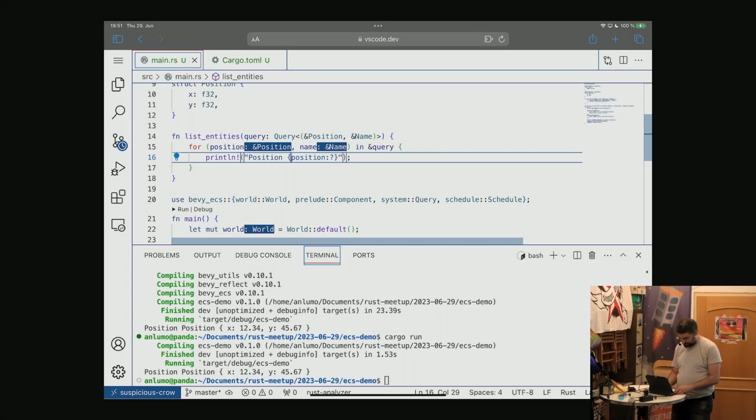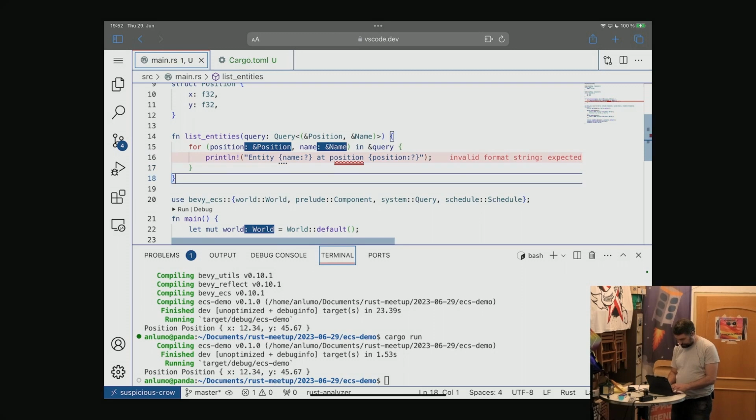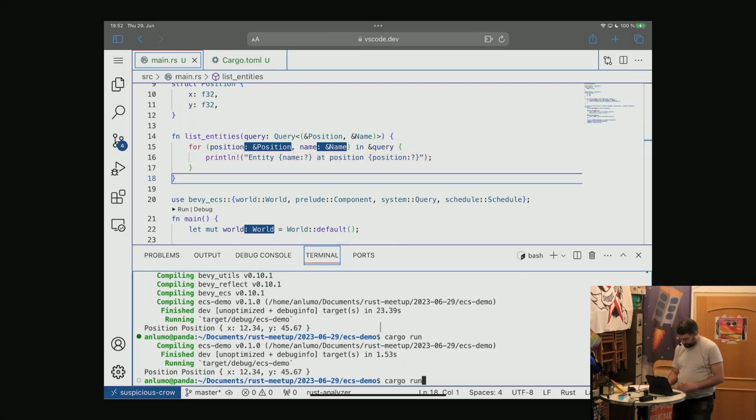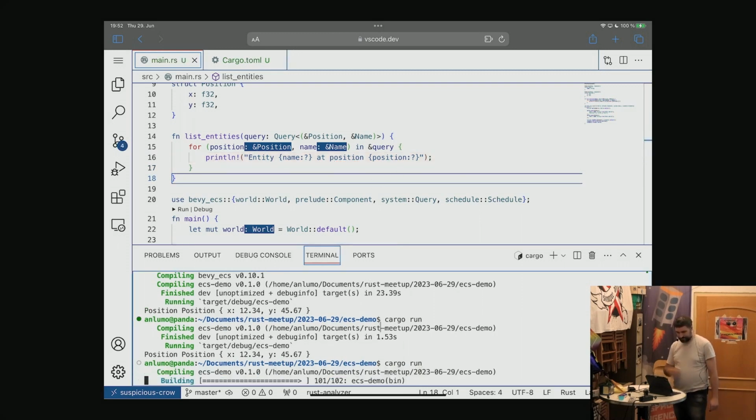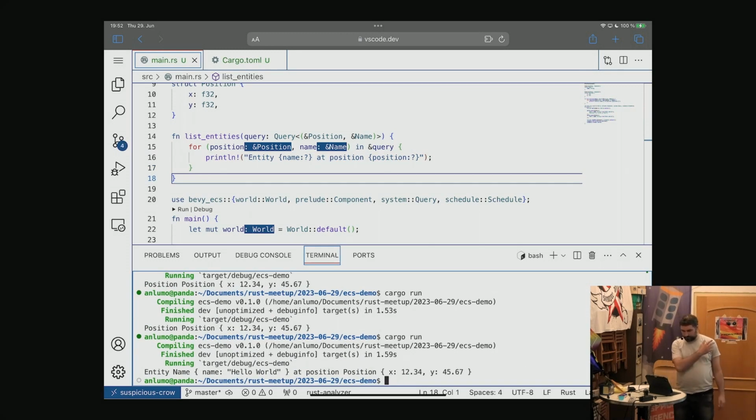Now I can say entity name at position. Now if I run it, I still get only this one because the other one doesn't have a position.